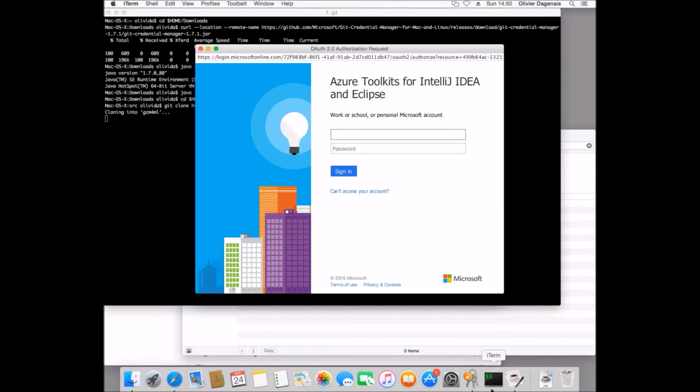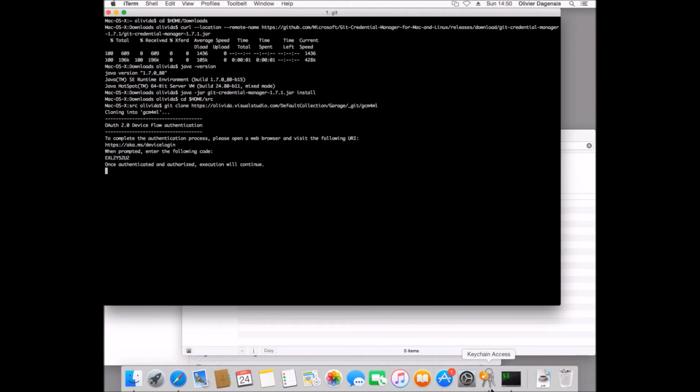Look at that, I've never used it from this computer, so it wants me to sign in using the JavaFX web browser. We already know this works well, so let's see what happens when I close it. I hit Command Q to close the window. The built-in sign-in didn't work, so it's telling me how I can use any web browser to sign in. I want to show you something more interesting. I hit Ctrl-C to stop the GCM for ML.